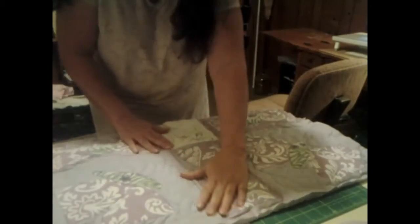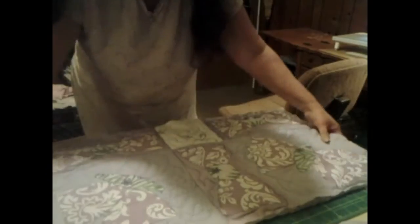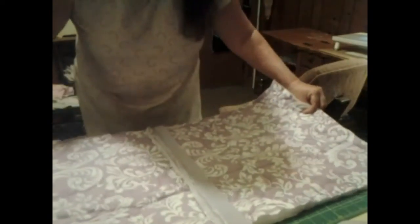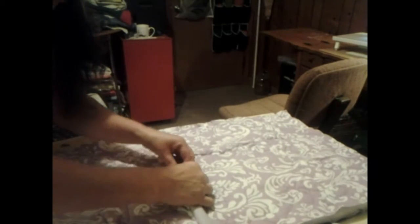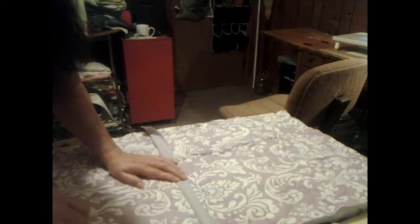See how it sewed it down? Looks pretty good to me. Alright, now we're going to turn it over. And we're going to take this right here that we sewed on, and we're going to flip it over. And we are going to pin it down.